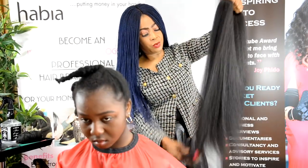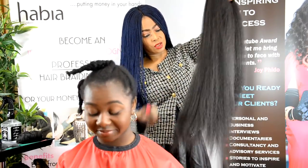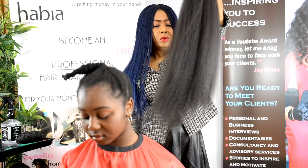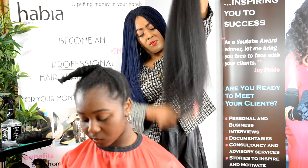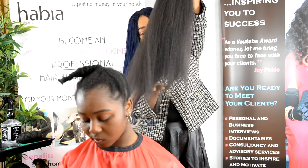Okay, so after you're pulling, you have to brush the hair so it stretches out. And you can see what that's also given it is a longer length as well. But this is what we're aiming to have, the really thin tips.